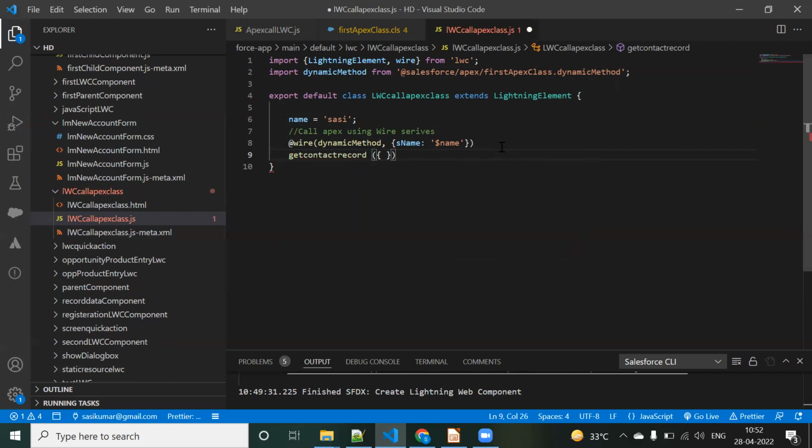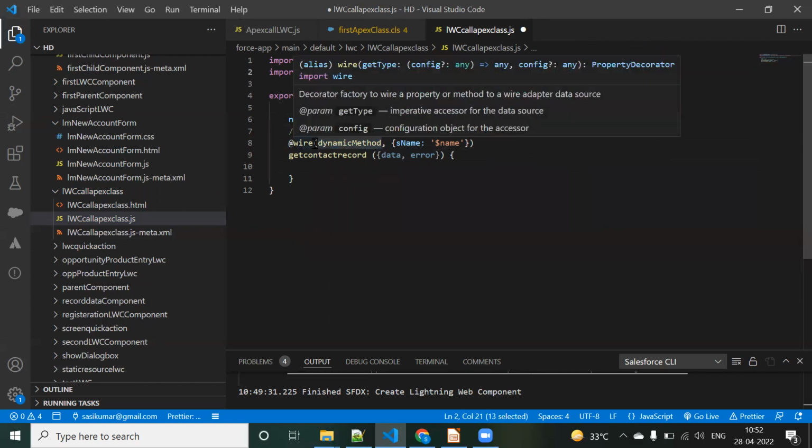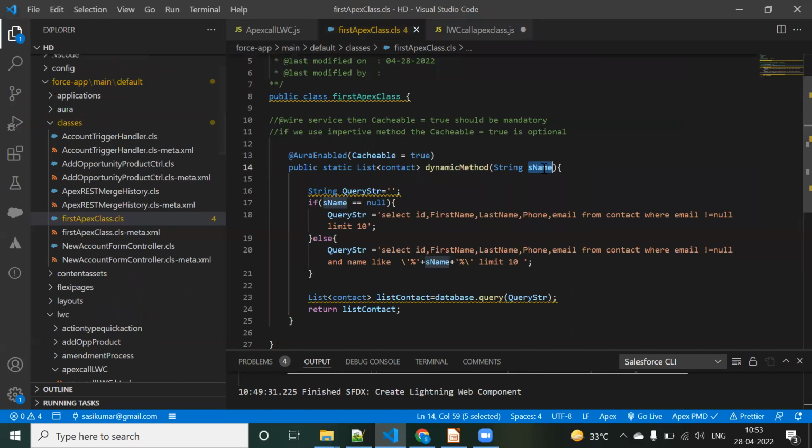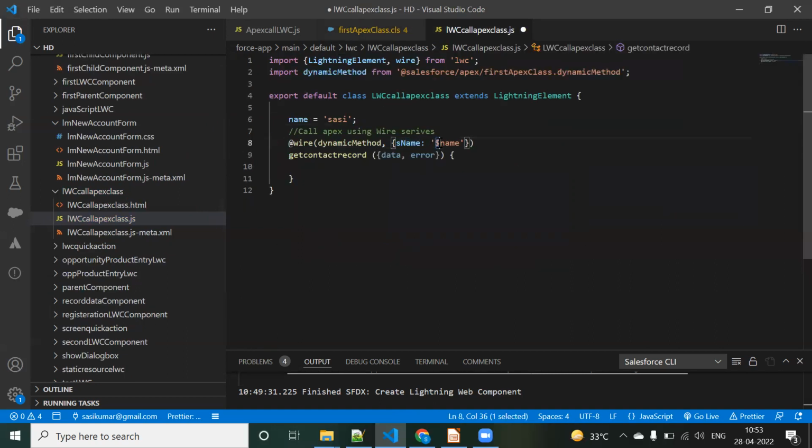Here only we need to pass data or error. If it's a success, then it will return the data, else it will return an error. So first, the wire method. The reference name we need to call, right? The import method we need to give here. This should always be a comma. @wire is a parameter. You can see here it is imported, this is a method name, and this is a reference name. So this name should be present in your argument. And the dollar is always common, and this is the name.